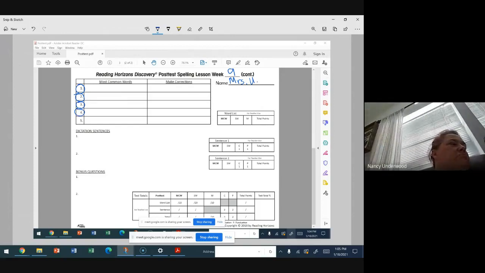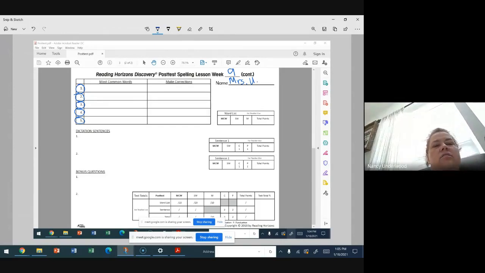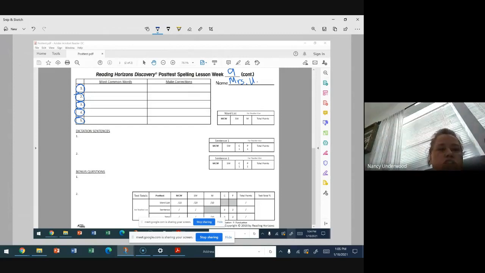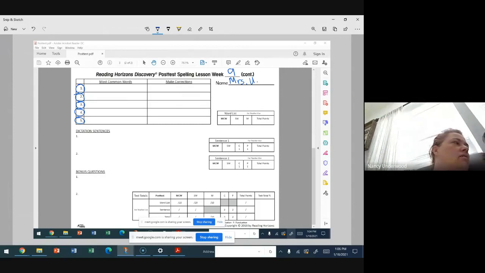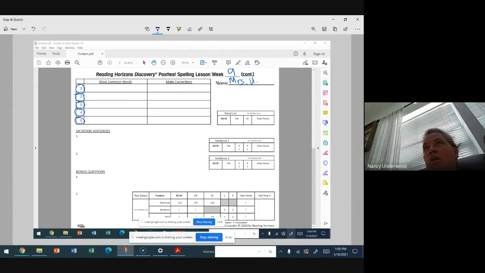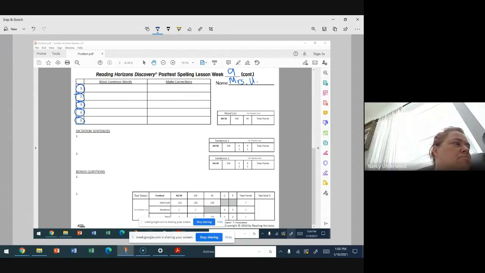Number 4 is many. Many of you will do your best on this test. Many. Number 5, watch. I love to watch the show Married at First Sight. Watch. Okay, this would be a good place to hit pause. Make sure you've spelled your heart words correctly. Make sure you mark them correctly. There isn't really any reason to get heart words wrong because they're posted in our classroom.